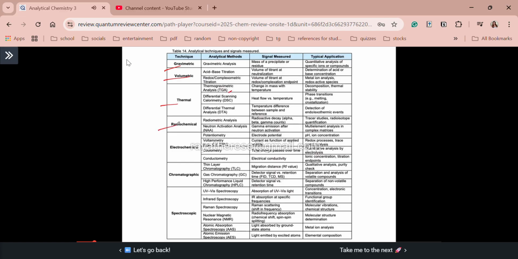Radiochemical, this will be discussed after electrochemical methods, and then chromatographic and spectroscopic. So class, thermal up to spectro, ito na ang instrumental topics natin. Okay, so we will give importance to both classical and instrumental techniques. Kaya wag sabihin na ma'am, instrumental lang daw yung mahirap. Class, may classical pa rin. And kahit na old yung mga methods na ito, old but gold naman sila. Ibig sabihin, they are still useful. They are still being used in laboratories. Okay? So let's have an overview, guys.